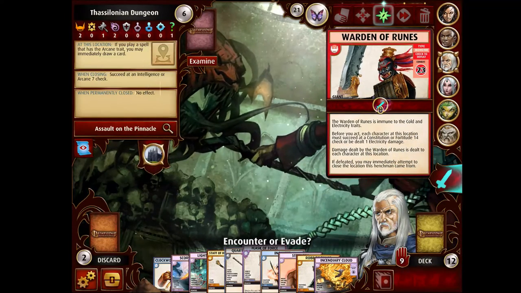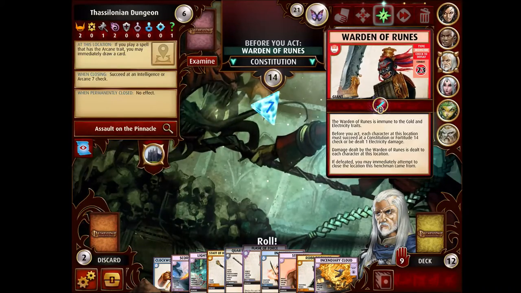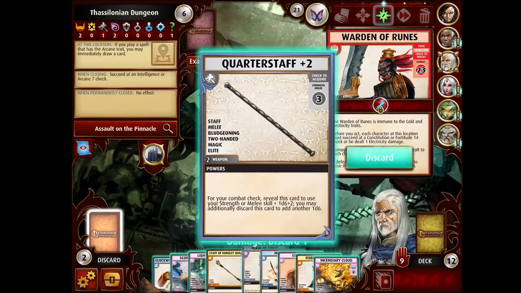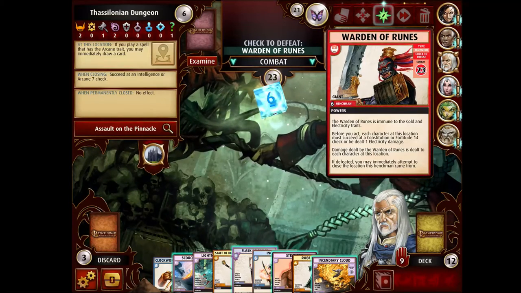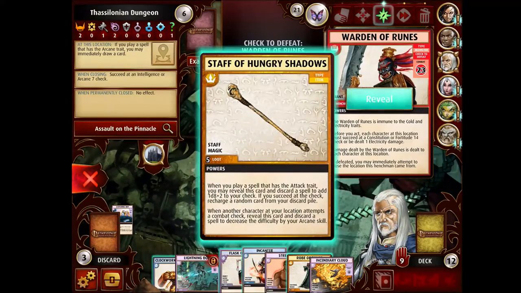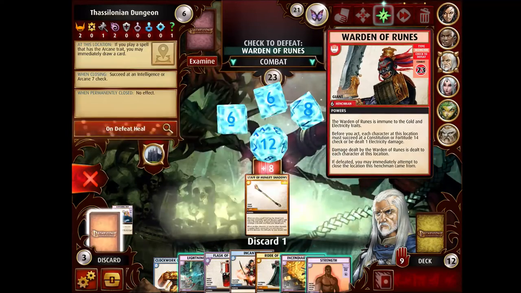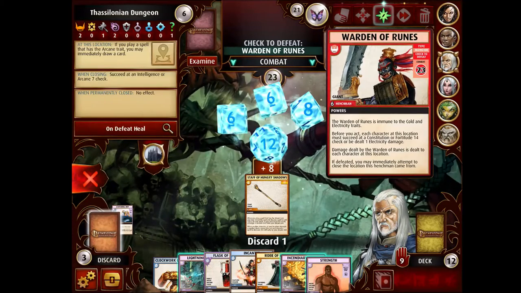All right, first, we are going to fail this Constitution check, so get things started on a high note here, that's for sure. I have to discard a card here. We're gonna get rid of the quarterstaff, because it's obviously pretty crappy at this point. Now we gotta make this combat check. Can't use my Lightning Bolt, unfortunately, but I can use Scorching Ray. And then I can use the Staff of Hungry Shadows and discard this Worthless Strength to get an extra big old honkin' bonus. Wait, did I get a bonus? Oh yeah, I got a d8 plus 2. Perfect. And now I need to get a 15.